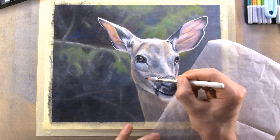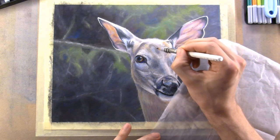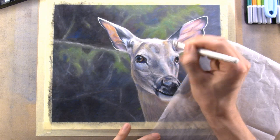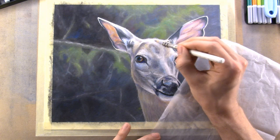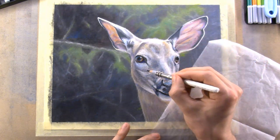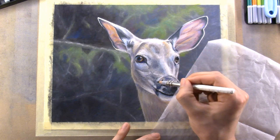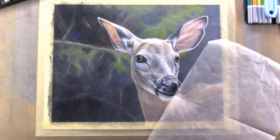But for those of you that perhaps try this pastel piece yourself, you know, don't cut yourself short. If you are enjoying the finesse stage, then by all means continue it till you are fully satisfied. And you know, take a break as well. Don't try to do it all at once. Step away from it.